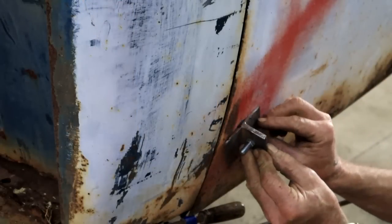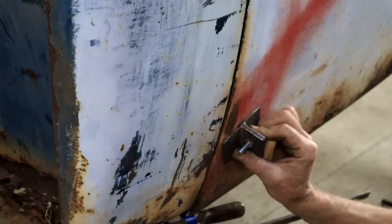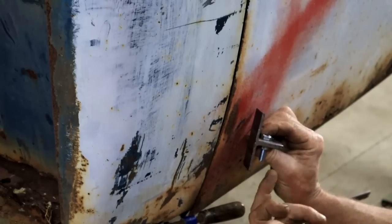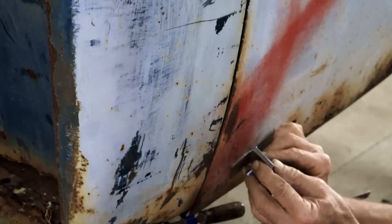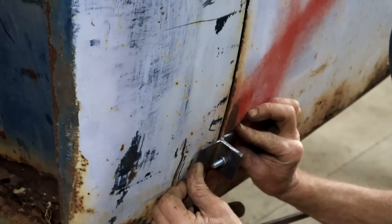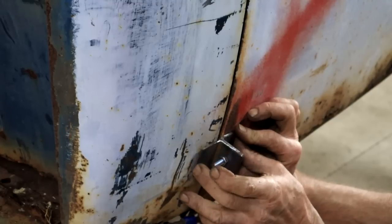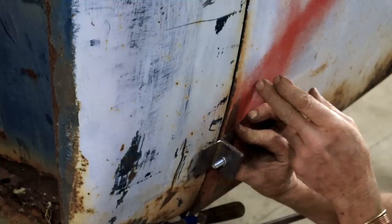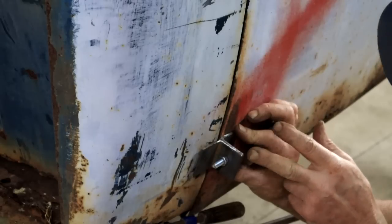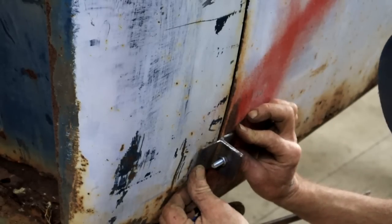So here's my plan for maintaining this door gap and bracing everything. I've made up these two angle bar brackets, lined up there with a hole drilled through them. And now my plan is to weld them on here, like so. And that'll keep everything together. But if I want to open the door, I can do that by removing the bolt. And then the hole will serve as a reference if I close it again. I think that can work well.